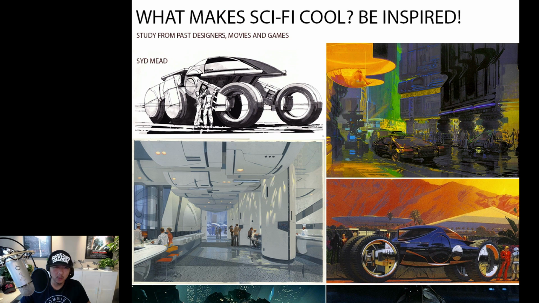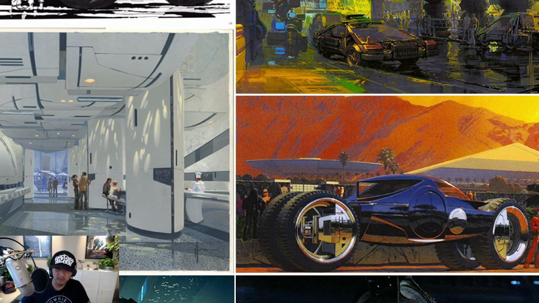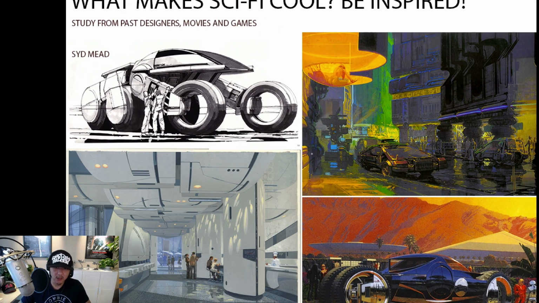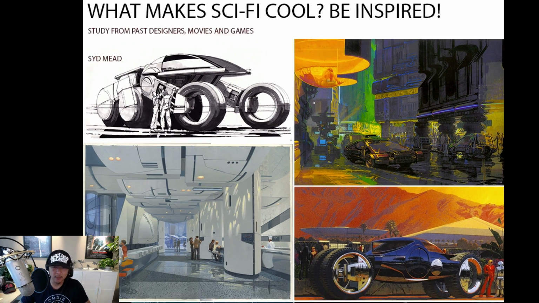But take a look at his work, Syd, and look at all these old designers. This is Blade Runner art. I'm not sure where this is from, but this looks like the vehicle from Mass Effect Andromeda, right? Very similar body styling language, the way the panels work, the way the wheels work. So also get inspired by these designers. Don't copy them, but be inspired, because in the top half here, these are all real things, right? But also look at things that have come before.